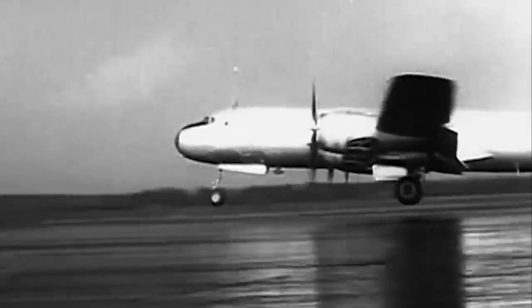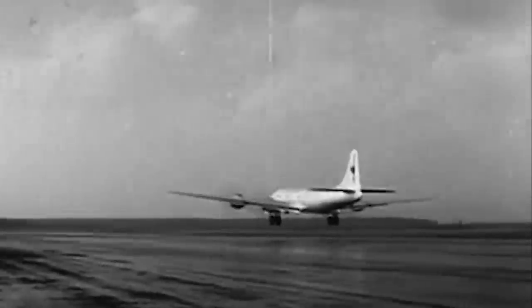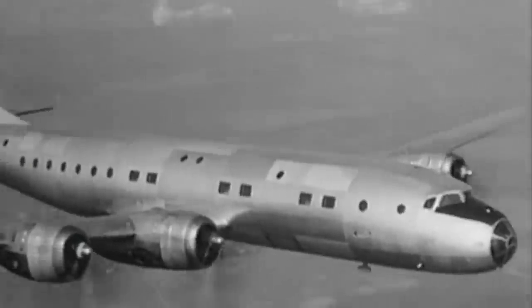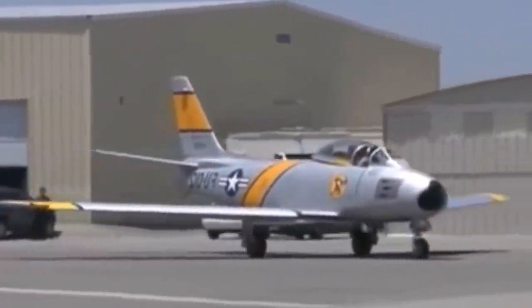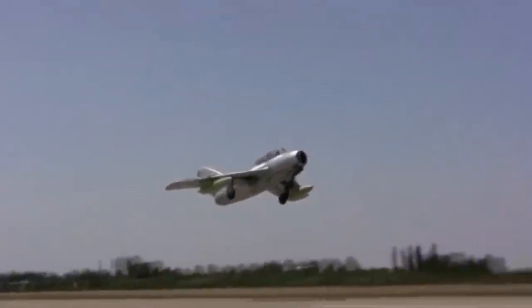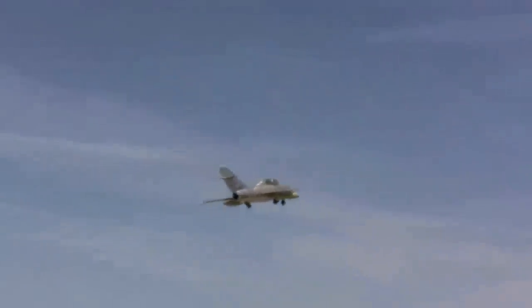A little later, work was stopped on its counterpart, the 270, also a passenger plane created on the basis of the 2-4. In face of the risk of a nuclear war, priorities were set clearly. But the end of the 1940s and especially the 1950s became the era of revolutions in the aircraft industry. The core of these revolutions was the emergence of new types of aircraft power plants — jet and turboprop engines. After appearing on military planes and in experimental aircraft, these engines quickly moved to civilian aviation.